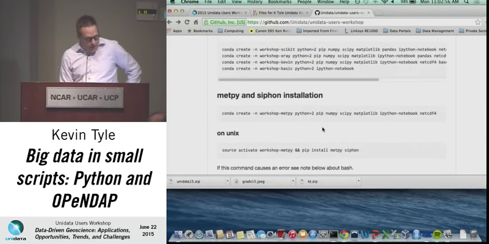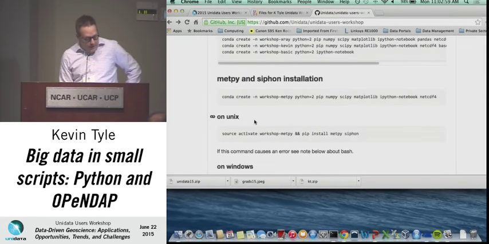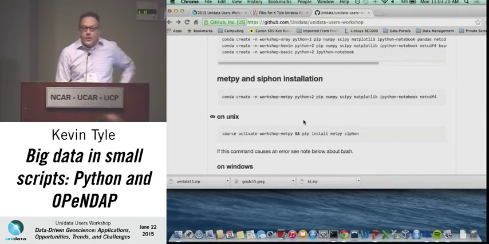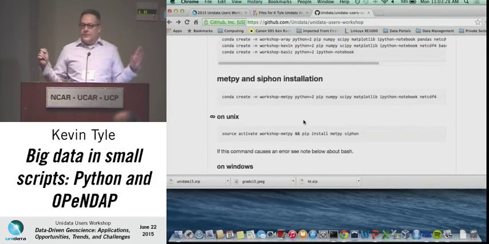And then to prepare yourself to get into the Python environment that I'll be using for my four hands-on examples, you're just going to want to type source activate workshop-Kevin. For those of you on a Windows machine, my sympathies, but you want to eliminate source from that. You're going to want to open up a command line window and type activate workshop-Kevin.